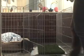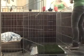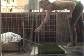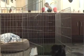So I'm going to open the door just to show him that, you know, he could come out if he wanted. But the best place to be is in here. So hopefully he'll try coming out. But I think he's too smart. He's going to try coming out. But nothing happens. All the good things happen in there.